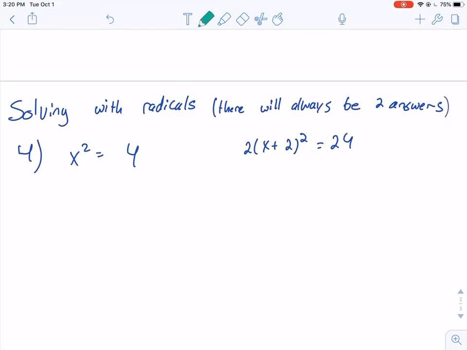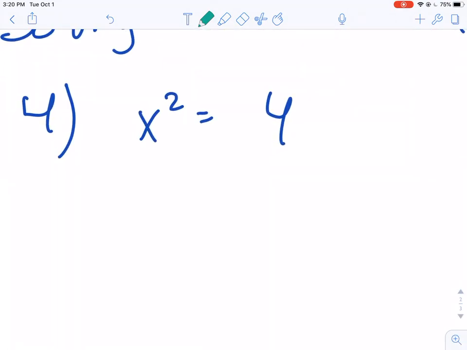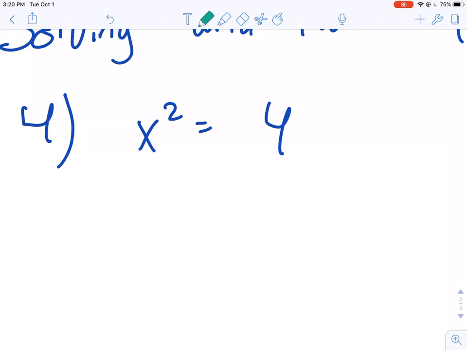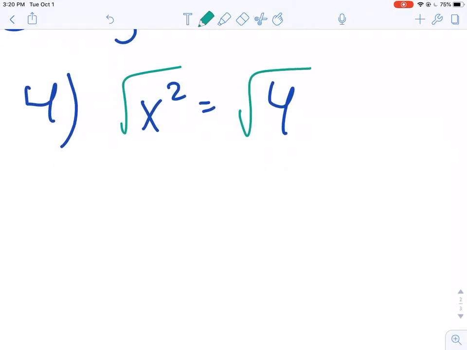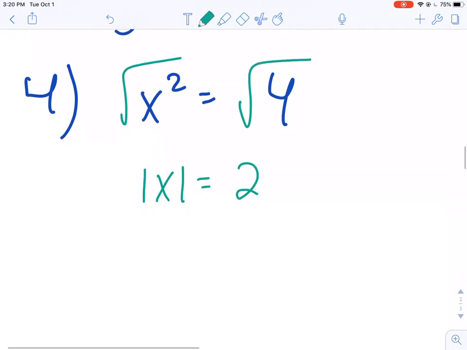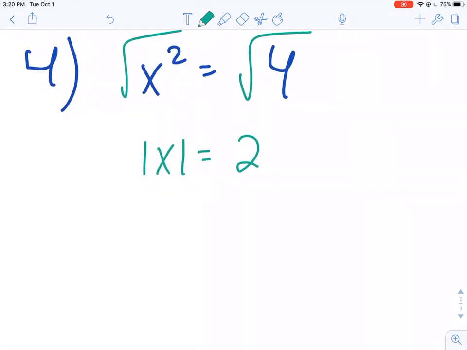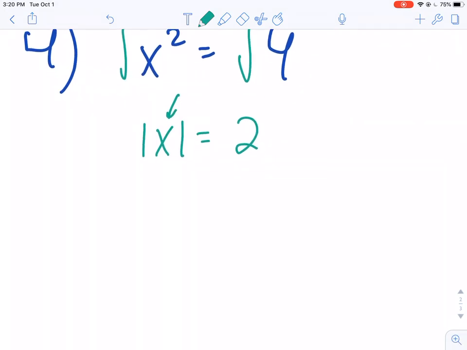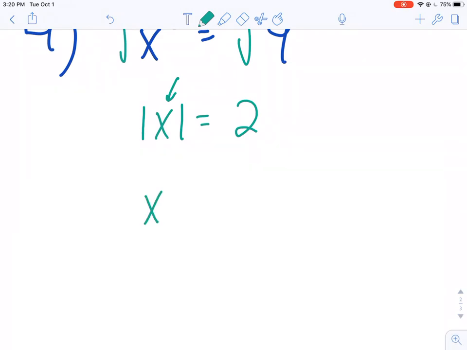And then lastly, let's look at solving with radicals. If we're going to solve with radicals, it always is some kind of x, and it's usually being squared. So then we would square root both sides. That would give us the absolute value of x equals 2. The reason we put absolute value is because this x value right here can be either positive or negative. So then we say x is equal to positive or negative 2.